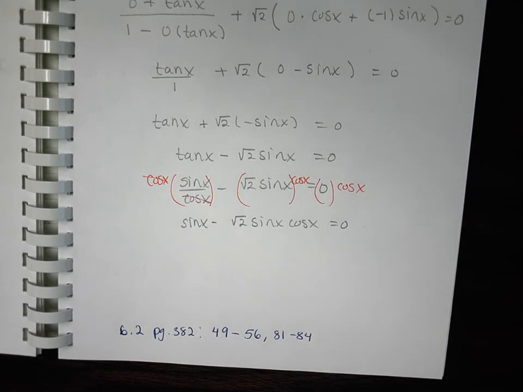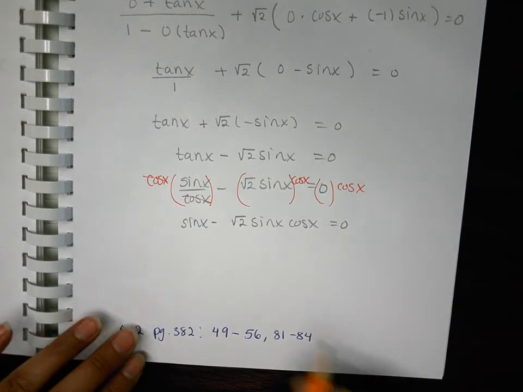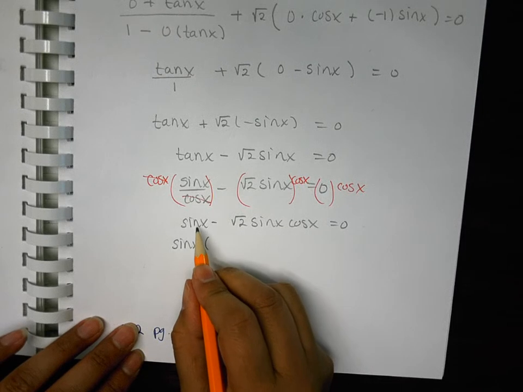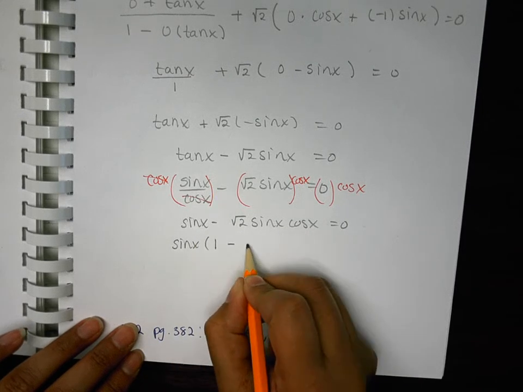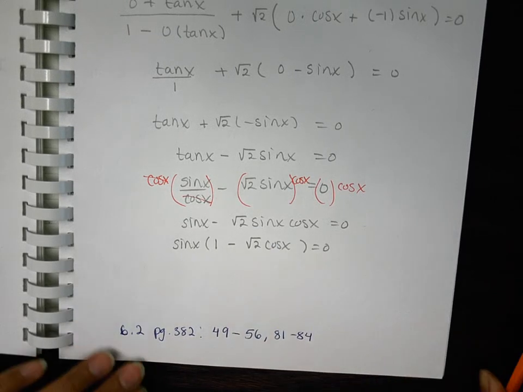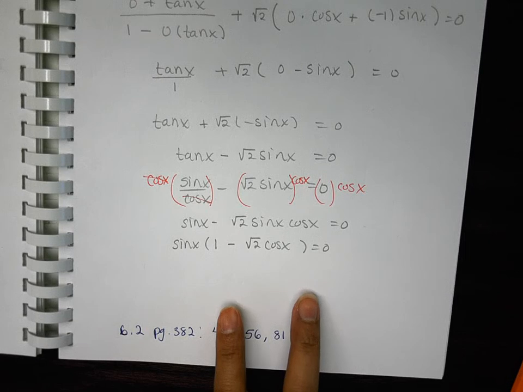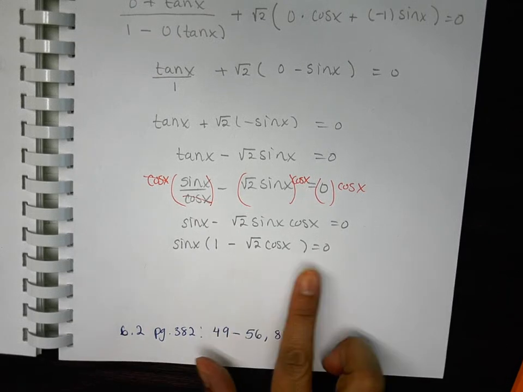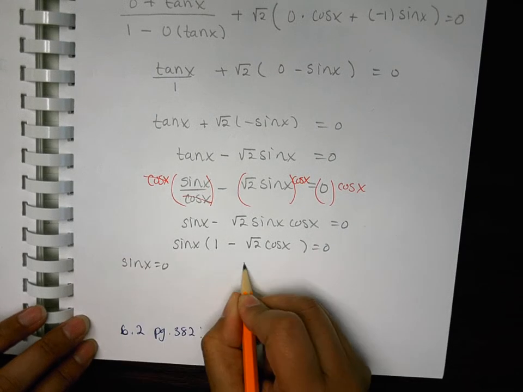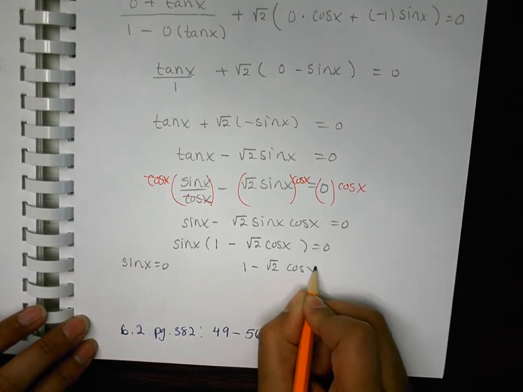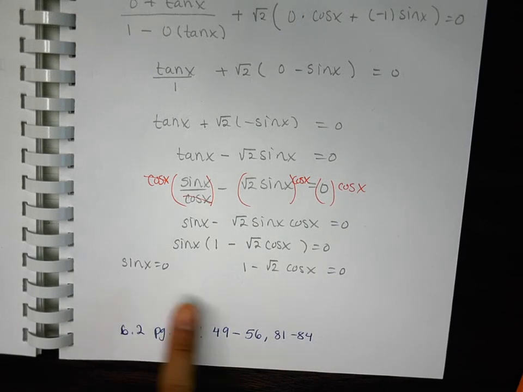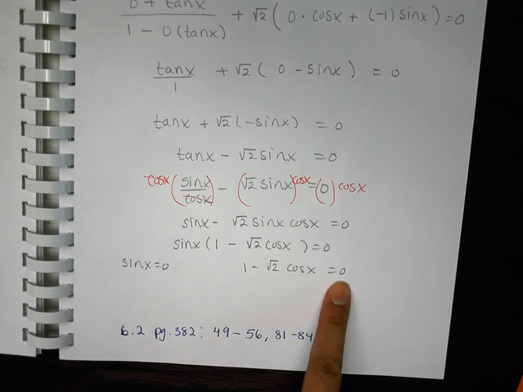Pull out a GCF. Good job. What's our GCF here? Sine x, parentheses. This does not disappear. What are we left with there? 1 take away root 2 what? Cosine x. Now can we use the zero product property? Yep, it's multiplication, it's equal to 0. So one of them is going to be sine of x equals 0, and 1 minus root 2 cosine of x equals 0. I'm going to let you guys solve that quickly. Sine of x equals 0 you can do on your own. This you're going to isolate, subtract the 1, divide by the negative root 2.